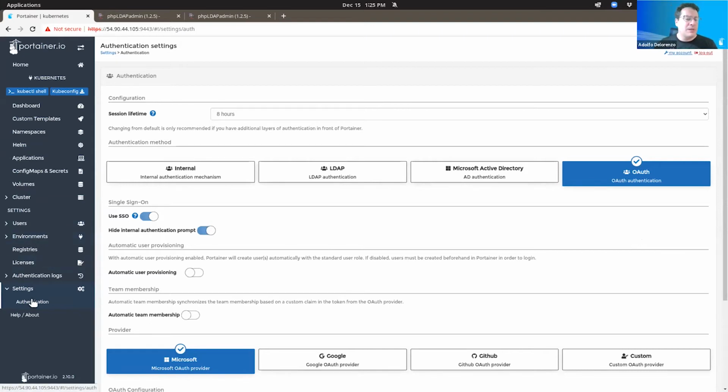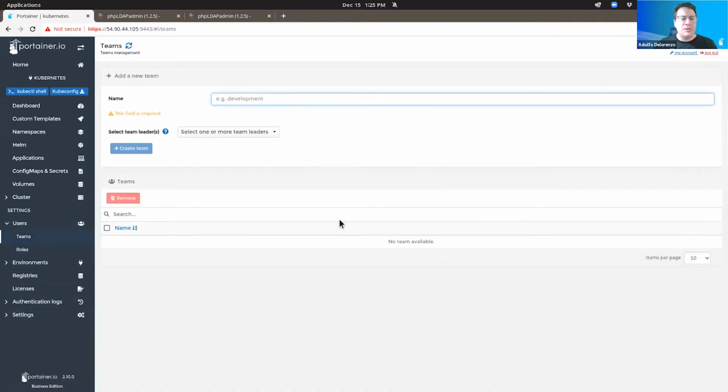In terms of teams, you can also match your teams to your groups if you want to. So there's a way to integrate teams and have teams update from the groups that you have matched. For instance, here, what Teams is seeing are the users that match the dev team group, right? Yeah. So as long as you populate your dev team group on your authentication engine, you'll be able to have that integrated within Portainer without having to recreate those users in Portainer. It's going to come automatically from your authentication engine, be that LDAP, Microsoft AD, Open Authentication.